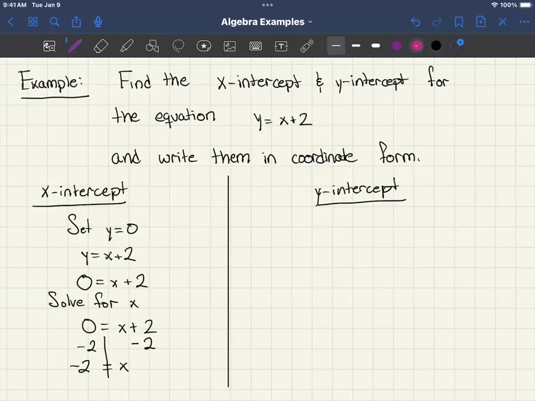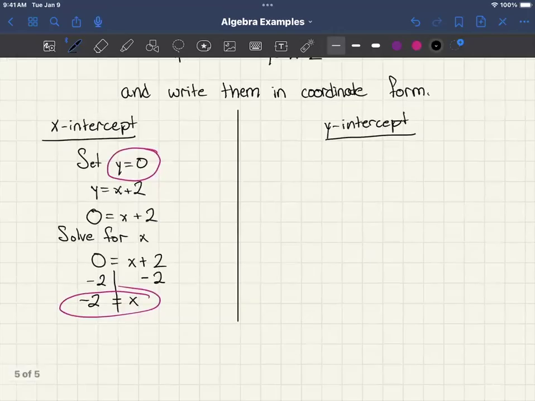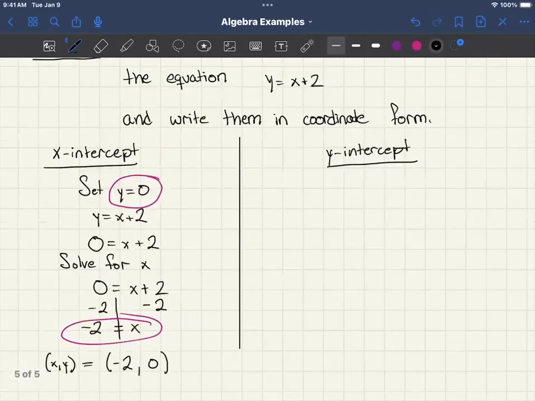So now on this side, you'll notice we have y is equal to 0 and x is equal to 2. Putting those two pieces of information together, we can write our coordinate form. Our x value always comes first, and our y value always comes second. And for our x-intercept, our y value is always 0. So the second number should always be 0 for an x-intercept. All right, so half of the problem is done.